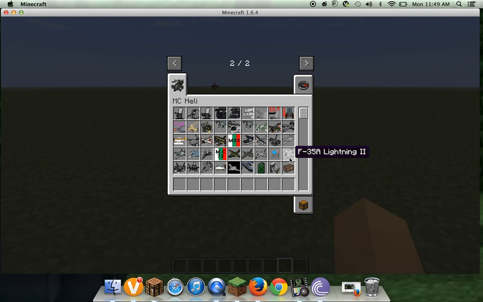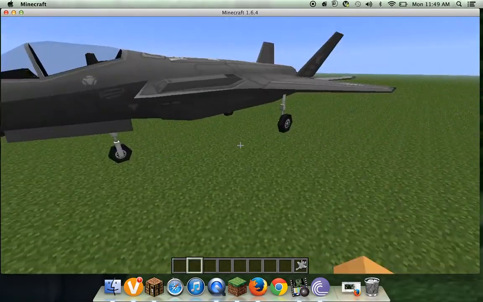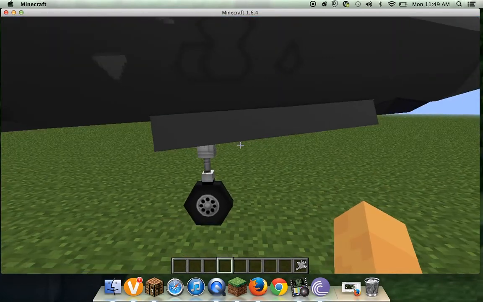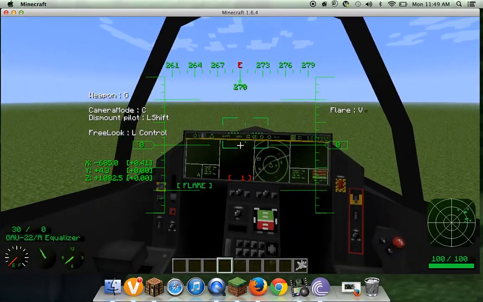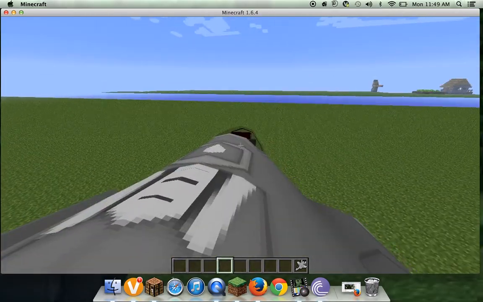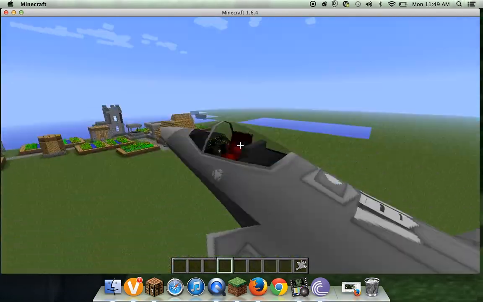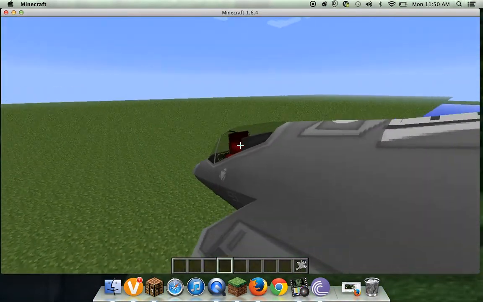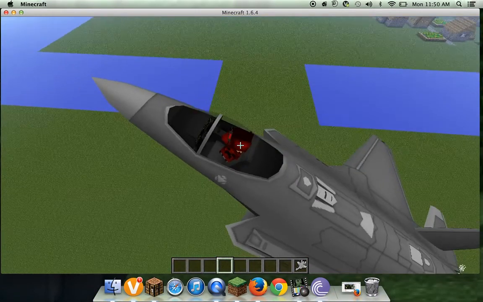But yeah, I'm gonna show you some of the vehicles. So here's one of the vehicles. Here's the jets. How do I get in it? You have to press, okay, there we go. Let's V. That looks so cool, guys. It's a jet in Minecraft. It's like a jet attacking. It's like, woo! This mod is so cool.